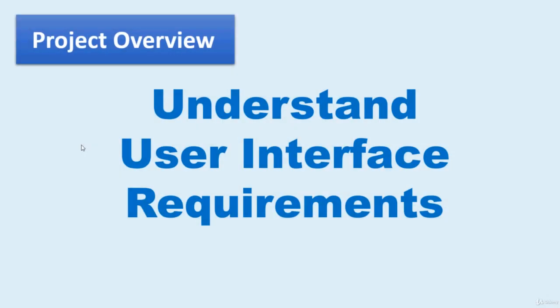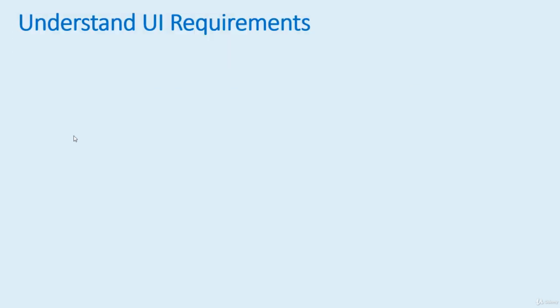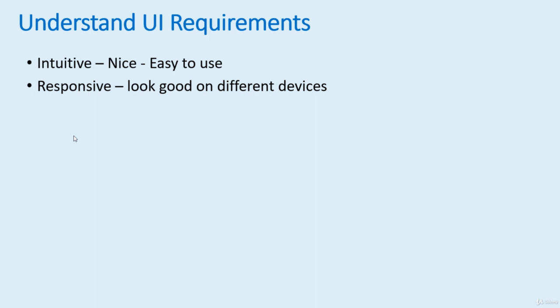In this lecture, I will describe some key requirements about the user interface of the e-commerce application, which we will review through this course. Basically, the user interface should be intuitive, nice, and easy to use for the end users. And more importantly, the UI should be responsive, looking good on different devices.